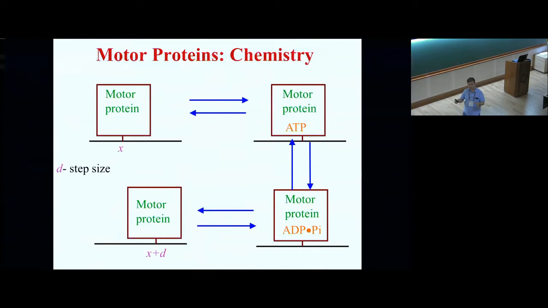We also know that a motor protein, I hope you remember, is an enzyme. It means it's a biological catalyst molecule. So it accelerates some reaction, but it's not consumed. From the point of view of chemistry, if you have a motor protein sitting in some position X, ATP binds, ATP hydrolyzes, products are released, and you come back to exactly the same state, a chemically identical motor protein. The only difference is that it has moved some distance, because somehow it was able to convert part of the energy released during the chemical reaction into its own mechanical motion.